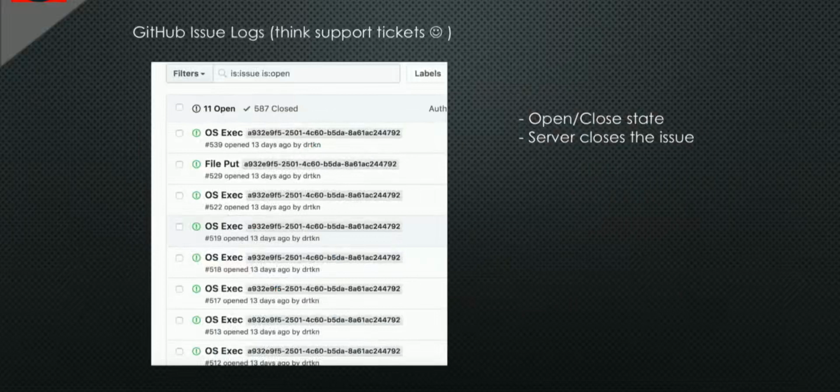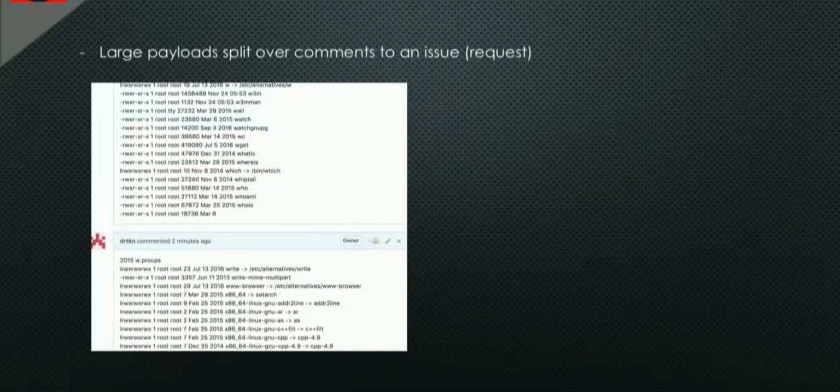And on the issue side, this is what you see on GitHub, right? It's the various types of requests that your Octahook supports. You can do operating system execution, you can do content put, which we're gonna look at a little bit later. And obviously the C2 on the other side says, yep, the issue is resolved, go ahead and look at your responses. So essentially it's like a ticket, right? It's a ticket from your C2 to GitHub to close the issue and notify your agent on the inside to come back and check for it.